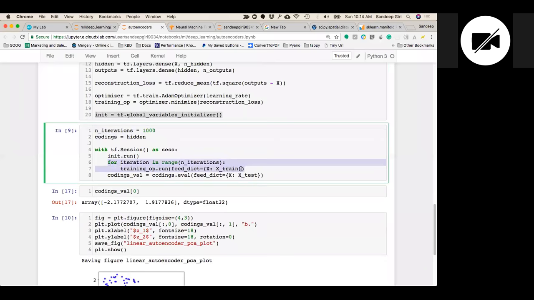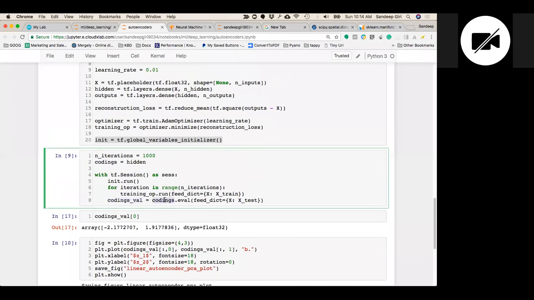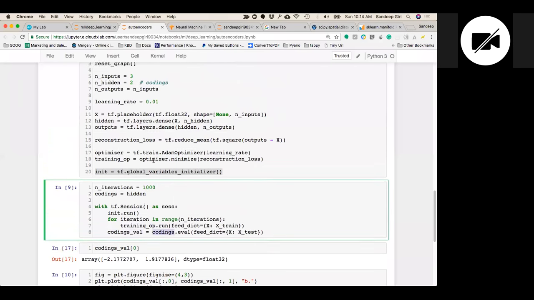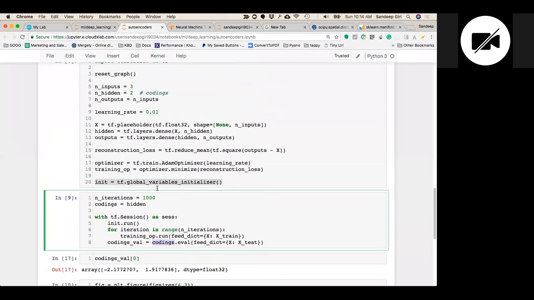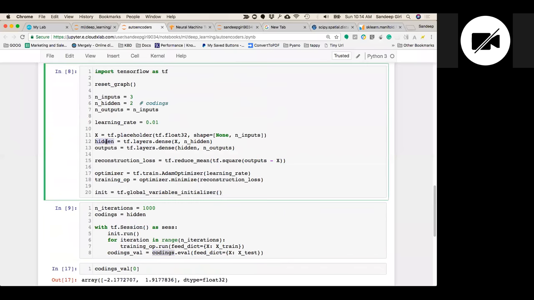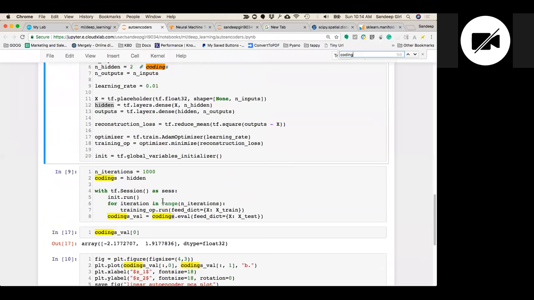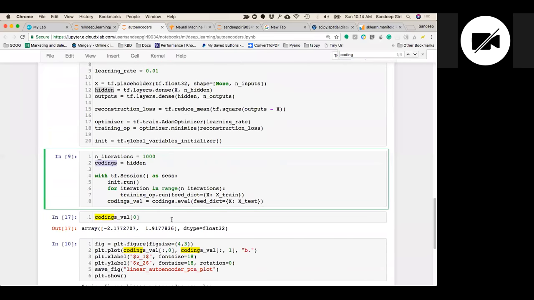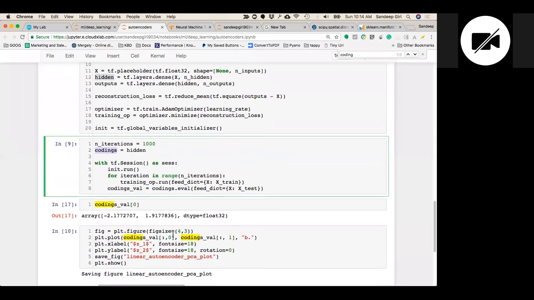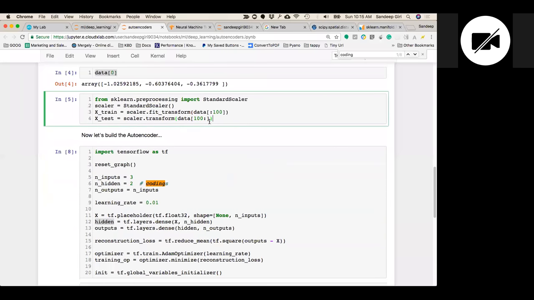And then we are evaluating the codings as well. Codings is what? The middle layer. Did we define coding here? I think we have not defined it. Yeah, coding is the hidden layer, and that's all. So let's get started here.